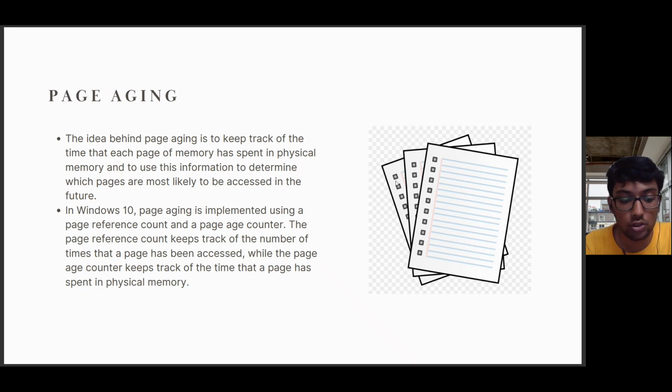This approach ensures that pages that have not been accessed recently or that have been in memory for a long time are more likely to be selected for replacement, while pages that have been accessed frequently or that have been in memory for a short time are more likely to be kept in memory.